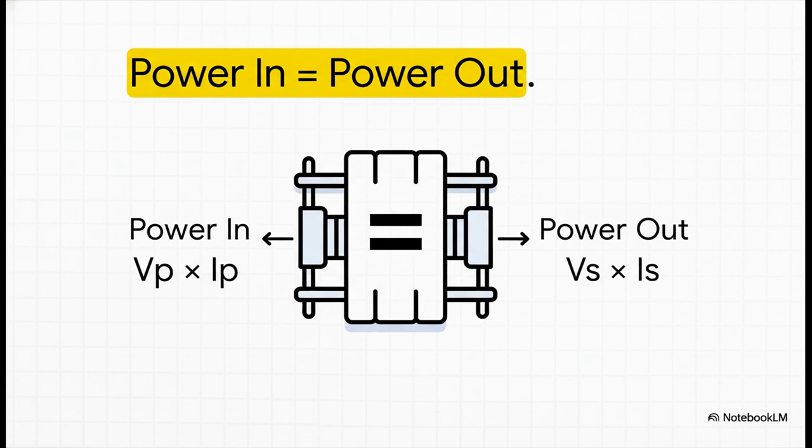And here is your second essential equation. Now, if we imagine a perfect 100% efficient transformer, then the power you put in has to equal the power you get out. And since power is just potential difference times current, we get this relationship: Vp times Ip equals Vs times Is. This is the maths that proves why stepping up the voltage makes the current go down. Remember, get your head around these two equations and you've basically understood how transformers work.